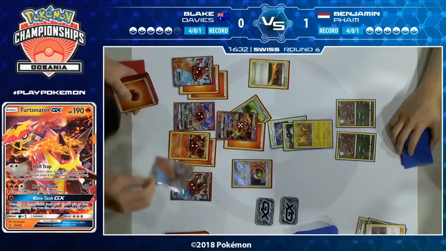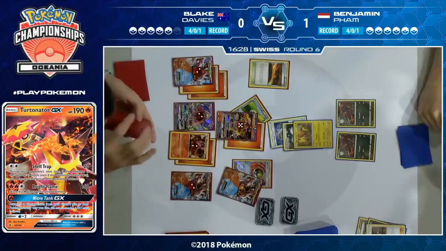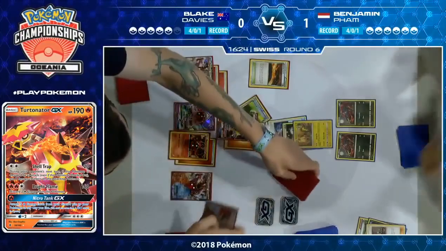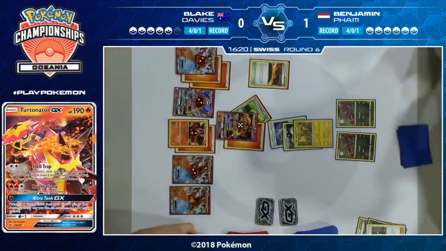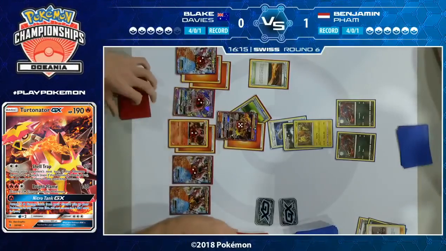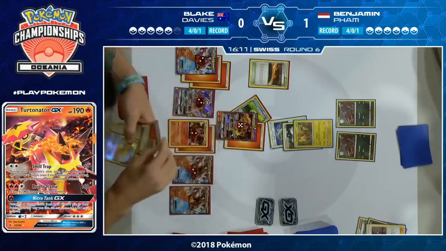But Benjamin knows now that if he sees a single Guzma hit the discard now, his Golisopod is safe. So he can put a Golisopod on the bench and just stash it there, wait for later in the game, knowing that nothing bad is going to happen to it. Even now, he can put it on the bench knowing that it's unlikely to go wrong. And then Turtonator here, we might even see a Shell Trap. It's a big Max Elixir.